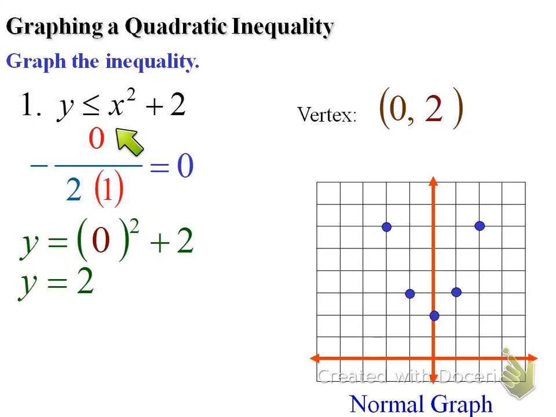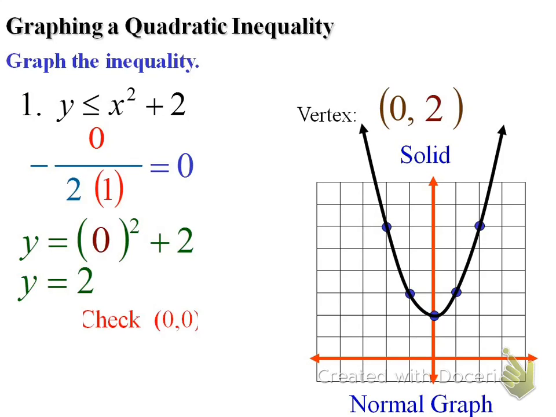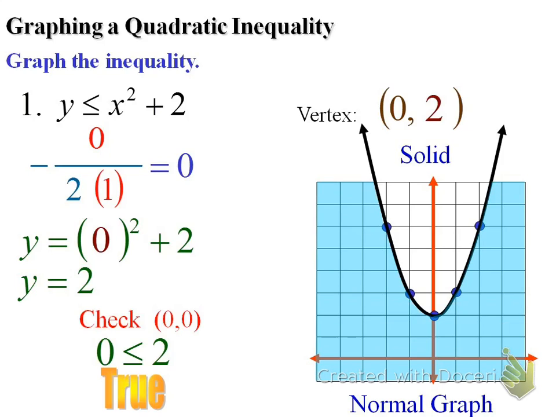Now, since we're graphing an inequality, think back to when we did linear inequalities. You have to decide if it's a solid line or a dashed line. What do you think here? Solid, good. So we can go ahead and graph our parabola. Then you have to decide if you're going to shade inside the parabola or outside the parabola. The easiest way with parabolas is to just do a test point. So I'm going to test 0, 0. If I plug 0, 0 into our original inequality, I would get 0 is less than or equal to 2. Is that true? Yes. So I would shade the region that includes the 0, 0, which is that region outside of the parabola.